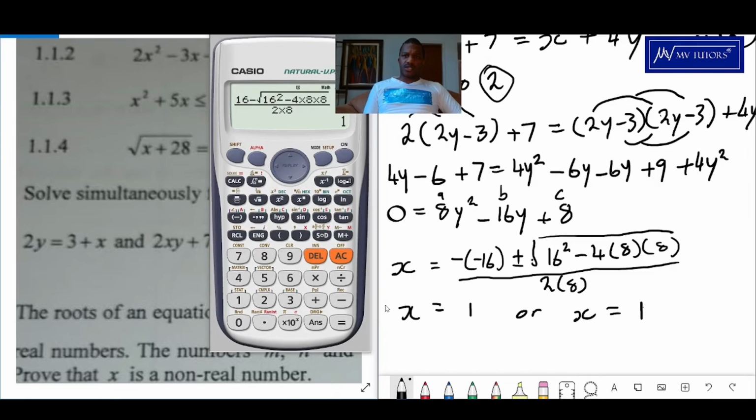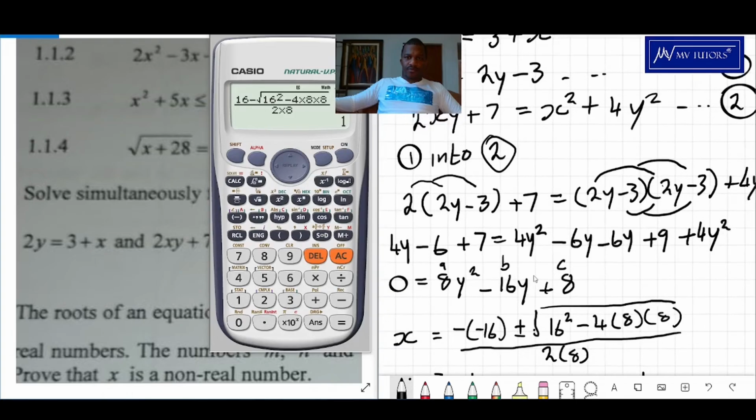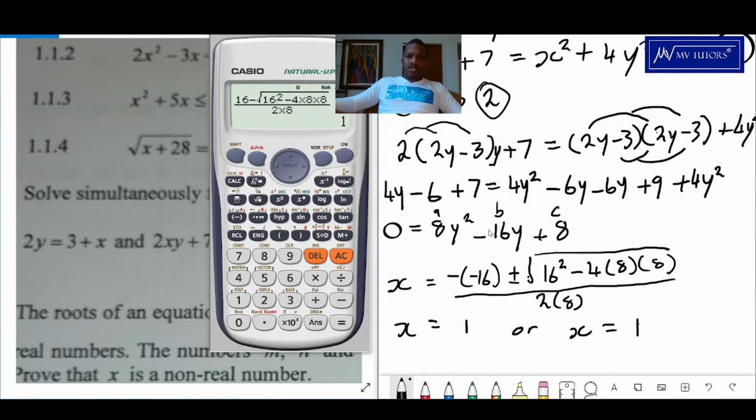Okay, let's just recheck our values once again. So that's 8 minus 16. I said 6 plus 6 minus 4, and then I said -6 plus 1. Let me see, something's missing. You know what's missing? If you look at our equation over here, there's a y. It's supposed to be 2xy, so it's 2x, and then there should be a y over here, which then means, wow, this changes everything.